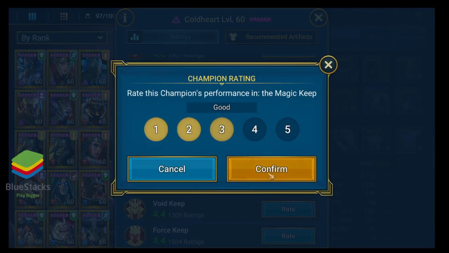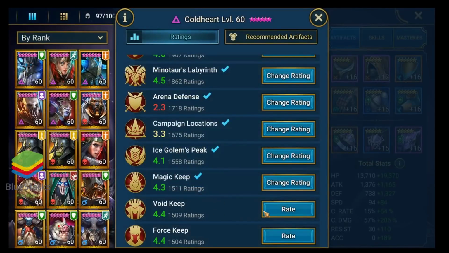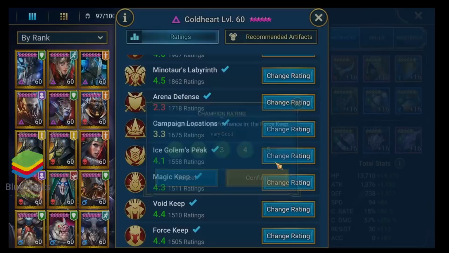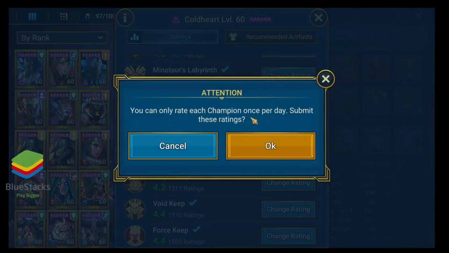Magic Keep, I say she's middle of the road average. Void Keep, similar sort of thing, she's decent. And Force Keep, she doesn't bring any decreased defense or weaken, that sort of thing, which you really need in the Force Keep, but she will do some damage, so she's kind of middle of the road again. But all in all, really great champion.